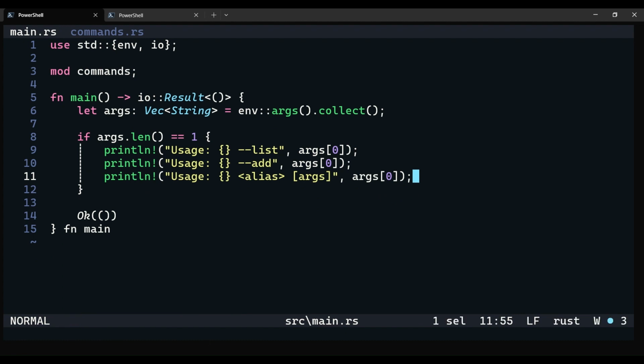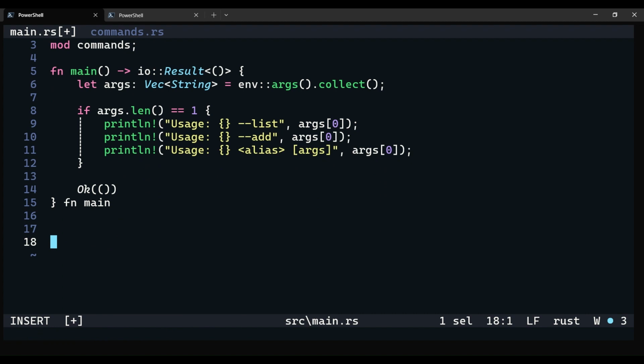Perfect. Now, so we'll have a commands.json file right next to the binary. And what if the user did not create one? So we'll create one for them as well.